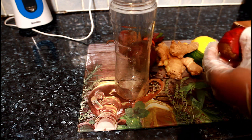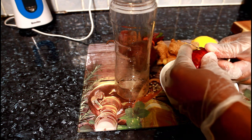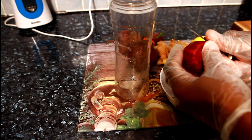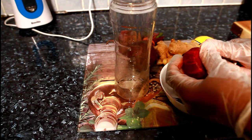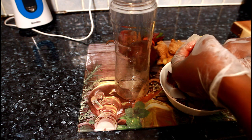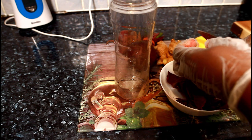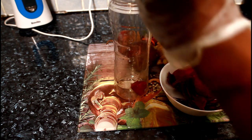You can use a peeler and remove the skin from the beetroot. Honestly, it's just amazing. And this is just really natural and authentic, you know what I mean? There's nothing to harm you with these natural ingredients. All right. Look at that, beautiful. So I'm just gonna simply put it straight inside the blender.